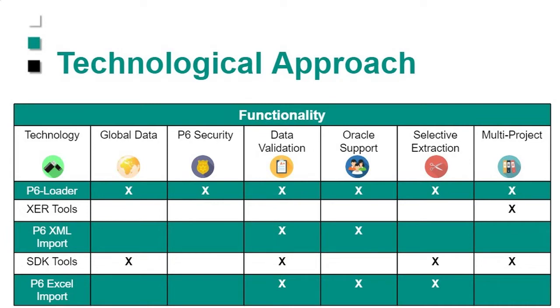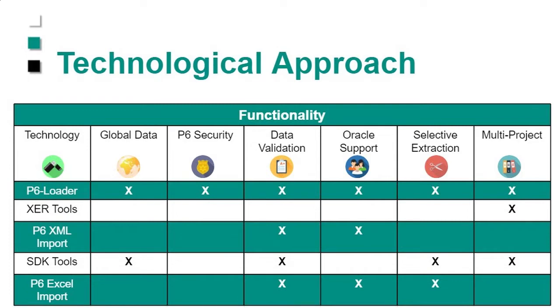But no security and not supported by Oracle means its day is done. So the next thing that they came up with was this idea of P6 Excel import. The idea was they have a built-in P6 to Excel writer and reader in P6, but there's a few problems with it.